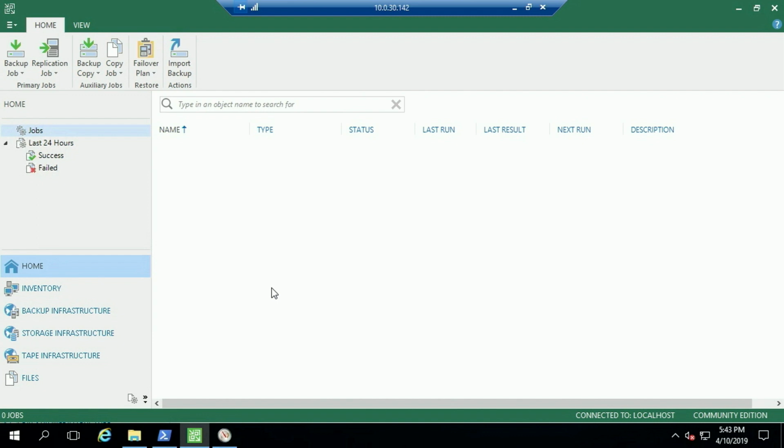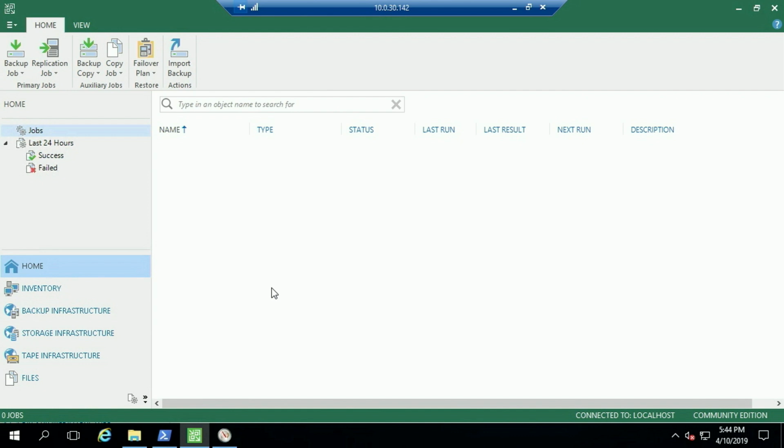Now, anything that was local on the performance tier is gone. We understand that. Hopefully you've got some sort of backup sitting somewhere of that, right? It's obviously the 3-2-1 rule of backup. Important to understand as well, and one thing I probably haven't touched, is that because we're tiering, there's only ever one copy of the data, either in this performance tier, or in the object storage repository. There's never two copies. This is why it's not a 3-2-1 rule situation here. You still have to bear in mind that you want to have one copy of your data off-site, even if you're using capacity tier. So you can still look to a Cloud Connect provider to do Cloud Connect backup as an example.